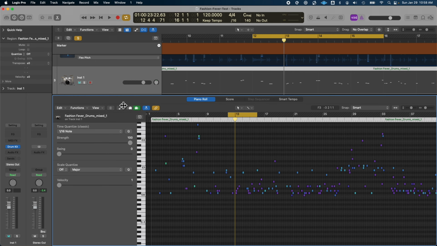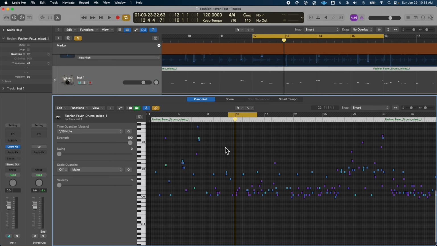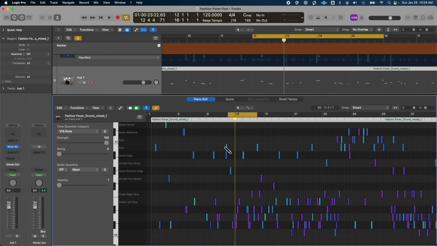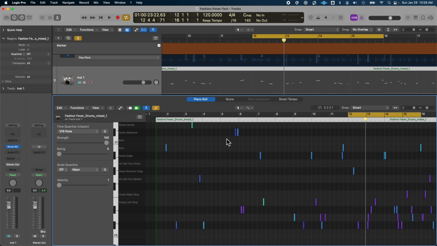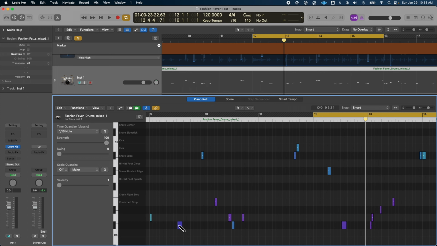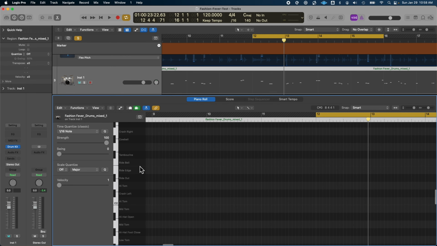The first thing you'll notice is that I have a lot of MIDI notes, way more than I'm expecting. I'm really only expecting a handful of drum parts, but what I've got is quite extensive. That's problematic because a lot of these things aren't even assigned to a drum sound. So down here I've got all of these notes that aren't assigned to anything, a kick or hi-hat or anything.